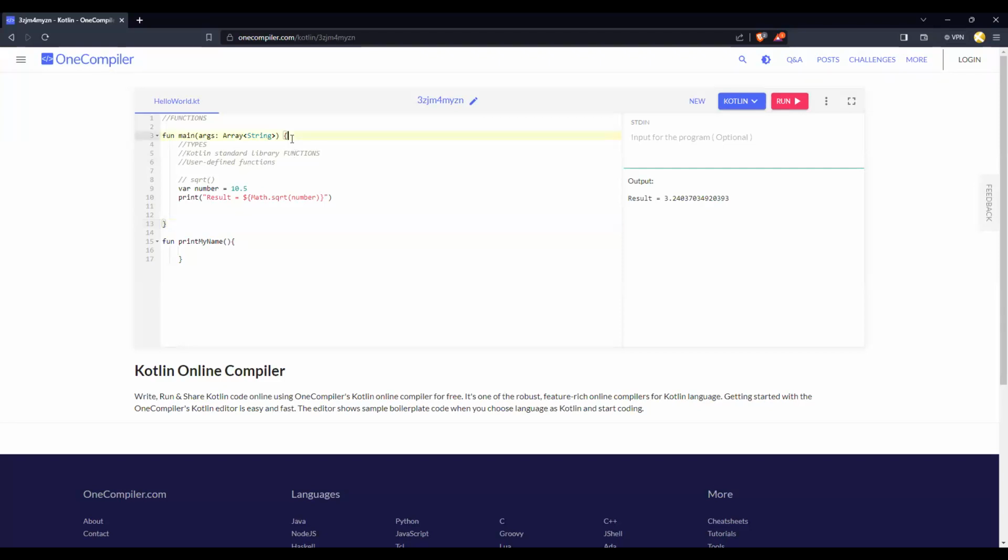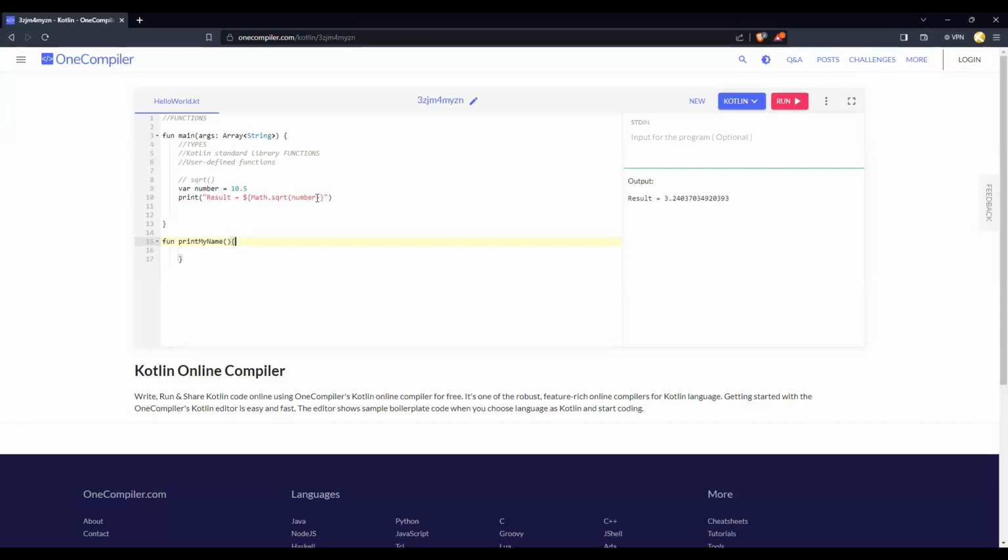Since you're using one compiler, when you click on the opening curly brace, it highlights it, and then you can see the closing curly brace. If I click on this in line 15, you can see it's enclosed in a space, and there's a stroke around it. That shows you where the function starts and where it ends. So make sure that whenever you're creating a function, it's not inside another function, okay?